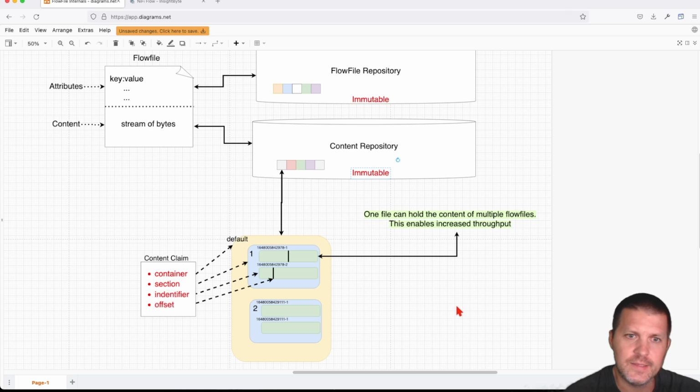NiFi has a garbage collector like mechanism for the claims. That's how these structures are called, claims. If there are no flow files in my flow file repository pointing to any of the content in the content repository, then they will be deleted or archived depending on the configuration.